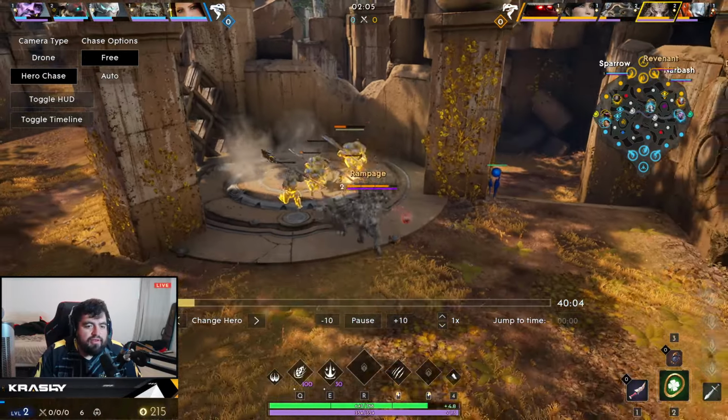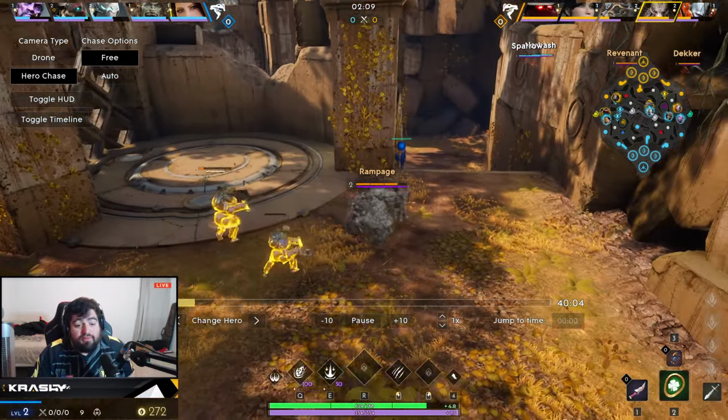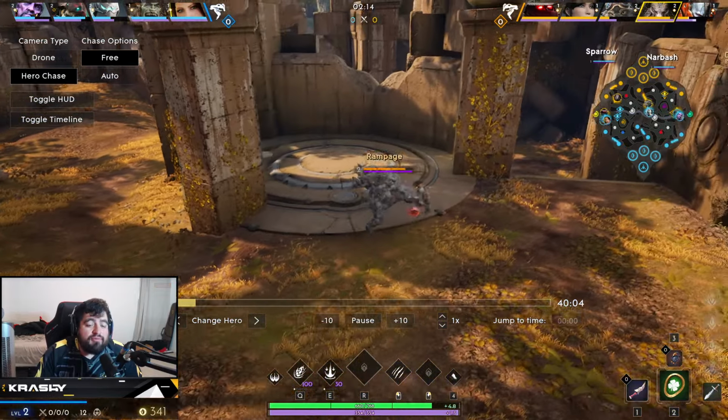This all looks really fine. But yeah, I think I've mostly stopped playing Overlord on Rampage because I feel like if you're going to build a damage item, it's probably going to be Basilisk.